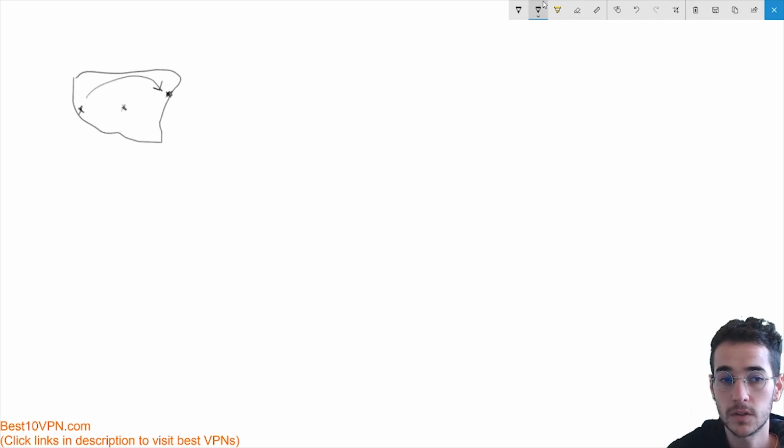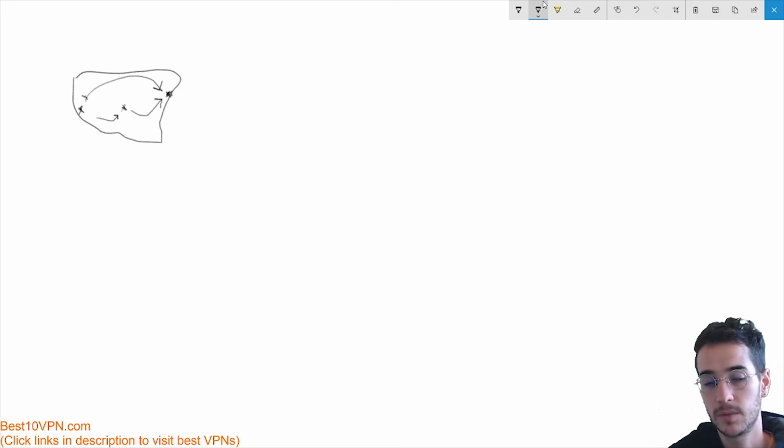However, if you first connect to a server from here to here, and then connect from here to here, it's actually going to be giving you faster speeds than if you were using this method. Now, this isn't super useful maybe in the US, for example, but let's say you want to get a connection to a server in a specific location, and that way it would be useful.